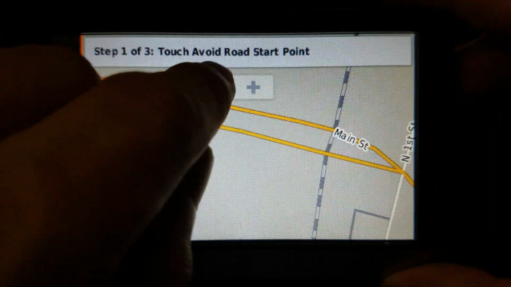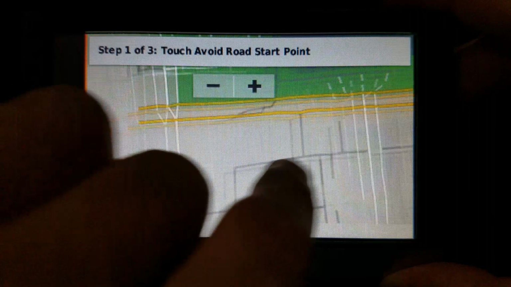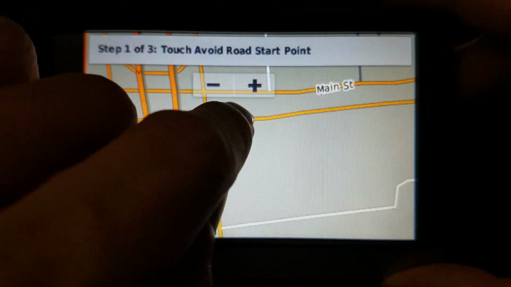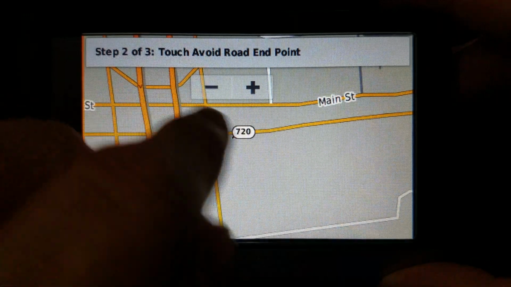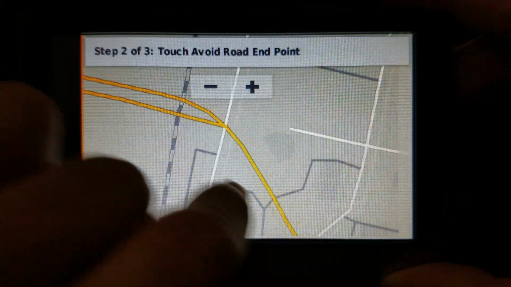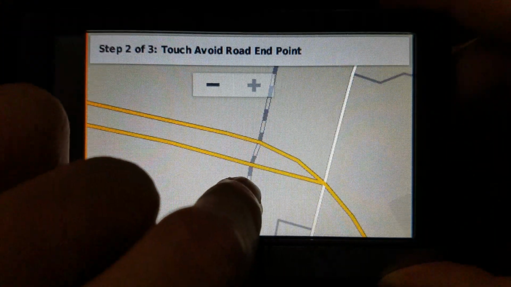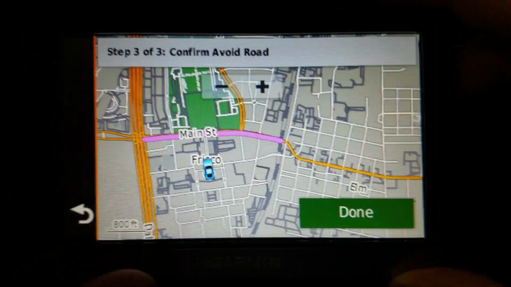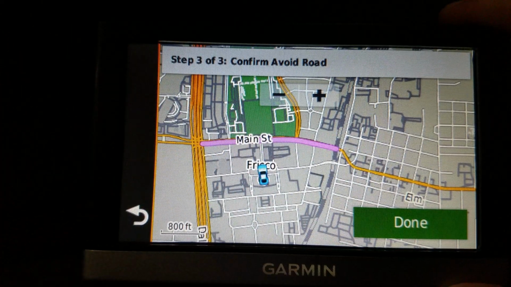I have to do start and end again. Hold on. Let's go back. Okay. Start point, because I didn't hit next. Yep. Next. Now do the end point. Okay. Right there. Next. And now it has a nice line.